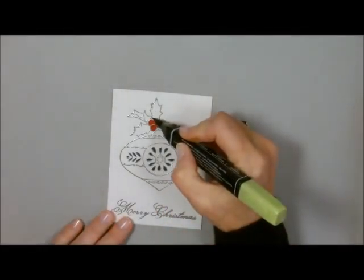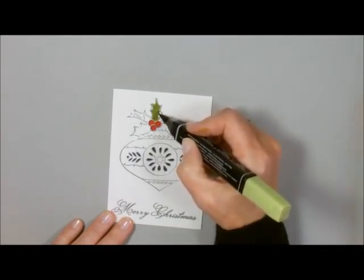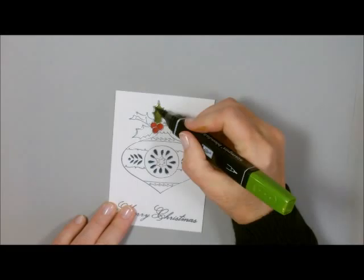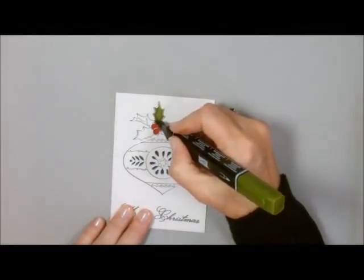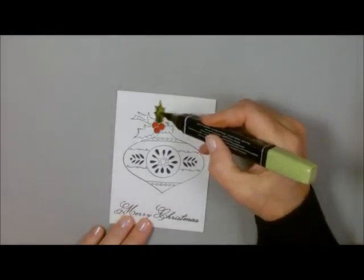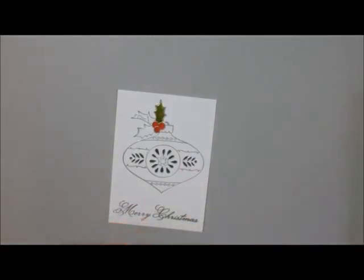Let's do a little bit on the leaves. Before I did this, I took my color lifter and colored in the entire leaf with it. Then I added my light color, then went to my medium color for two-thirds, then my dark for one-third — remember, that's the three-thirds, two-thirds, one-third method. I'll just outline this little piece and add a bit on the bottom because the berries are giving it a shadow. Now I go back to my lighter color and blend those lines in. When this dries, you'll see three different colors.